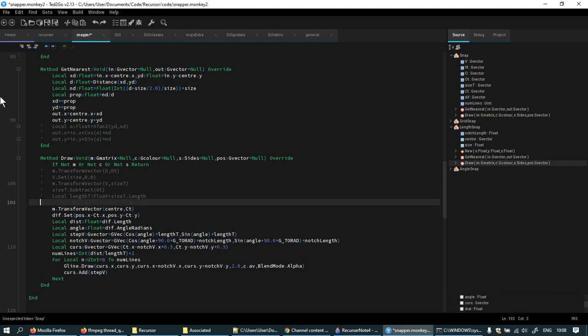This would become, and I'll call it length t for now, just so that it fits with the rest of the thing. This is just size length. No, it's not, it's just size. Sorry. Is this really working?